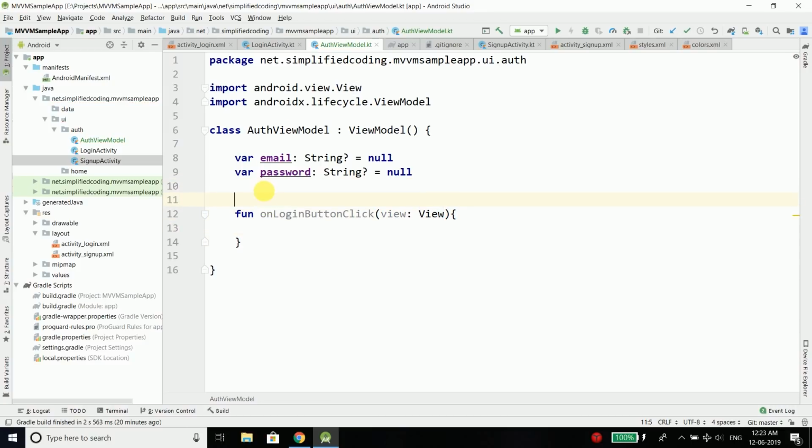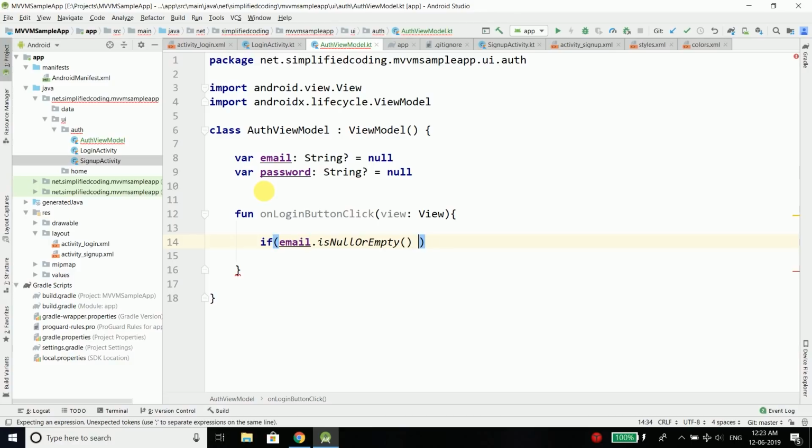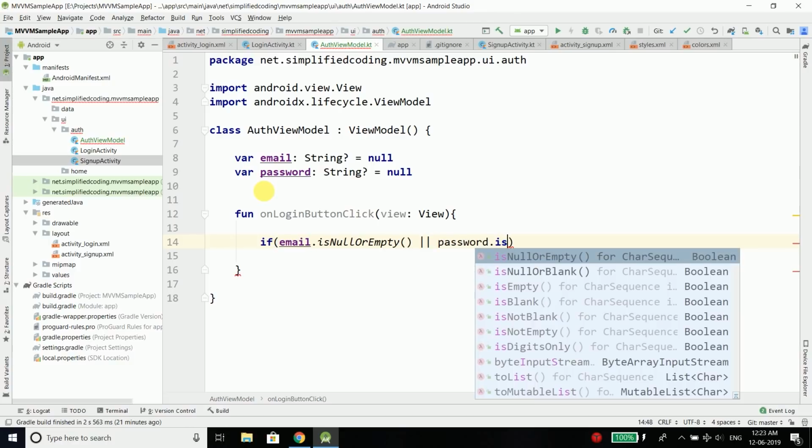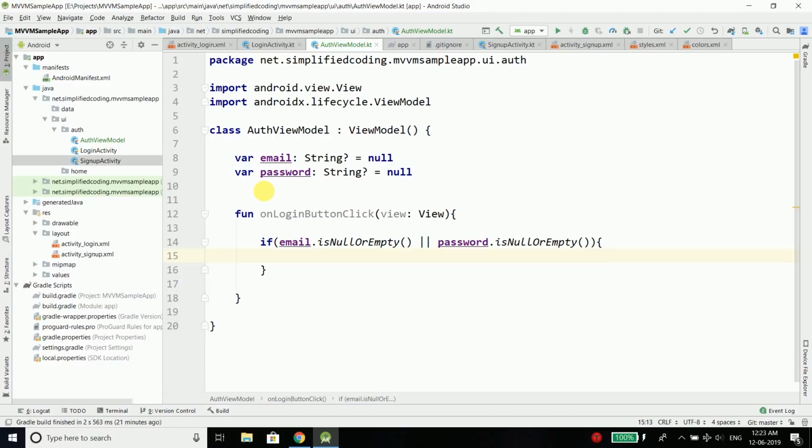This is very important. Now inside this function, we will check if email is null or empty, or password is null or empty. So if this is the case, what will we do? We will display an error message. But how? We are not inside an activity. So I will tell you how you do this. But after displaying the error message, we will stop the further execution. And for now, just for this video, if the control comes outside this if, we will consider it as a success or authenticated. So let's write success here.